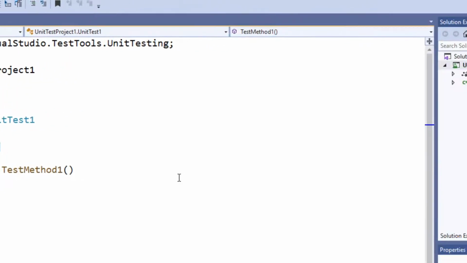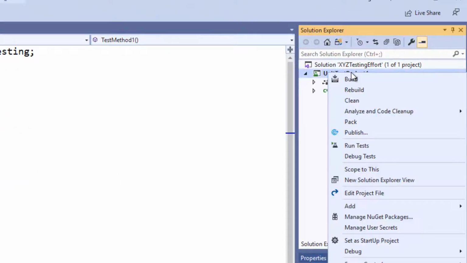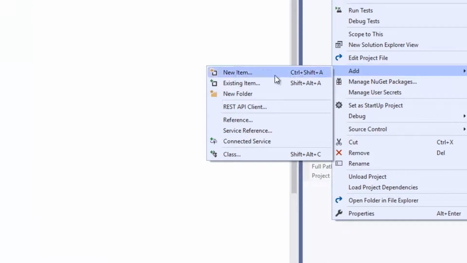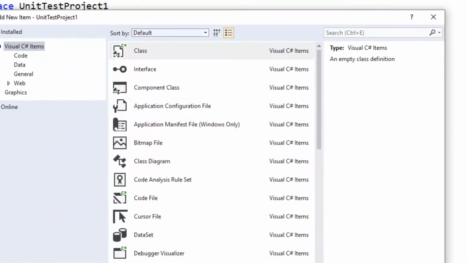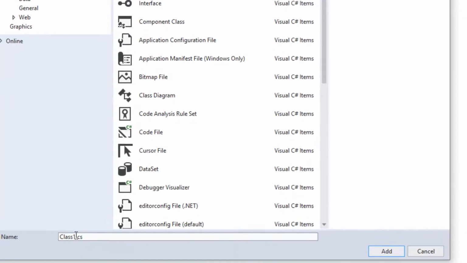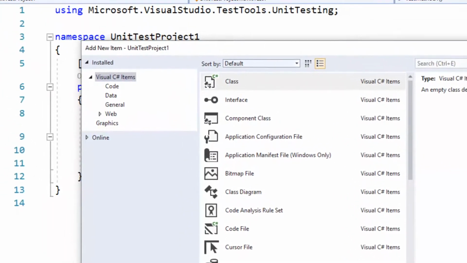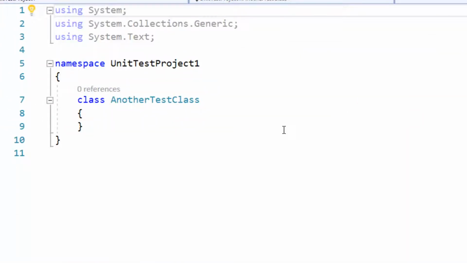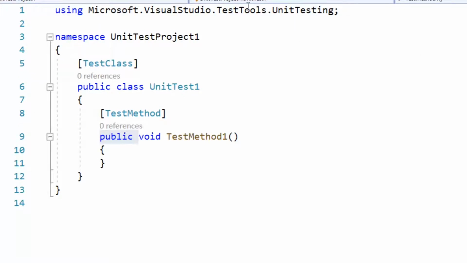So let's do that. So we right-click on the test project. We select Add, Class, and so this will just be a regular class until we change it, and we'll name it and click Add, and here we see it, and let's make those modifications. Again, we don't need to add a reference because the needed references are already part of the project. But going back to the first class in this test project, we do need this using directive, so I just copy that.